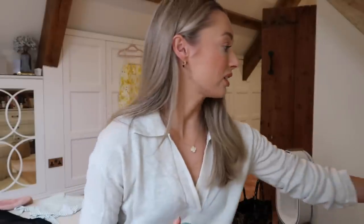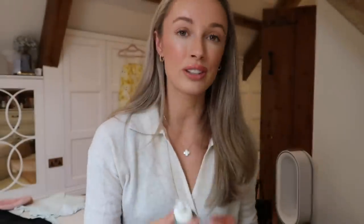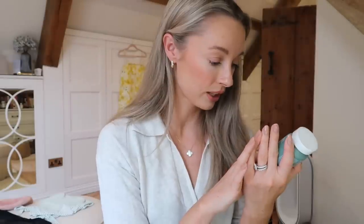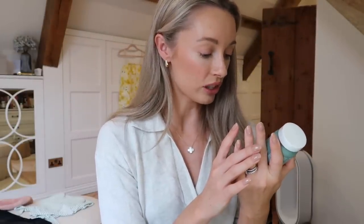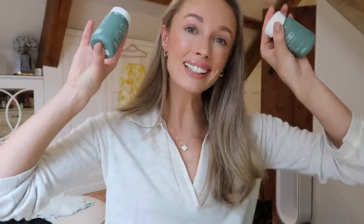CB2 have very kindly replenished my CBD supplies. I take these drops very regularly - this is their 5% 1500mg CBD oil. It's my CBD of choice for those afternoons when I'm feeling a bit jittery, overwhelmed, or a little bit anxious - I take a few drops and it just brings me down a notch. These are little capsules - THC free, vegan, clean ingredients. I might pop some in my office drawer and some in my bedroom drawer because I'm a big lover of CBD.